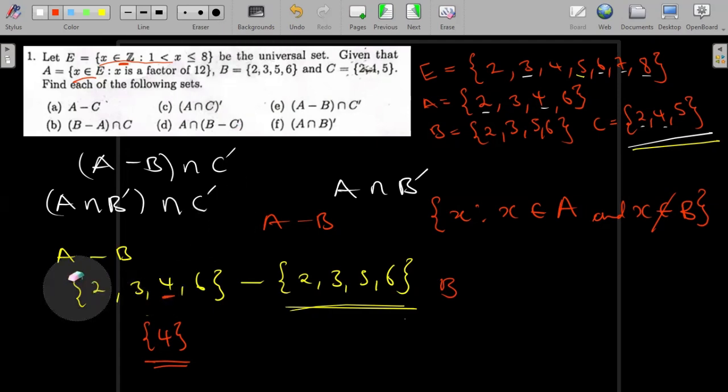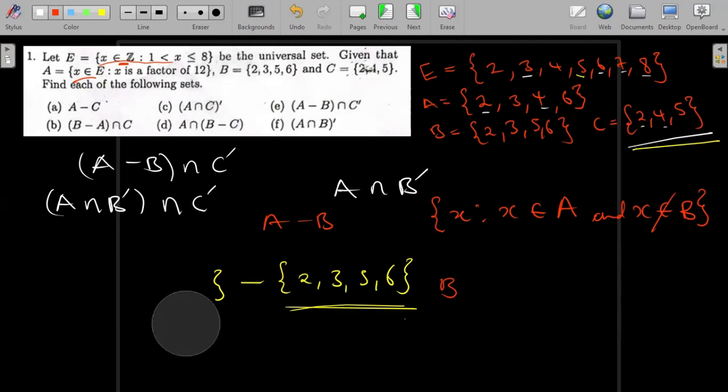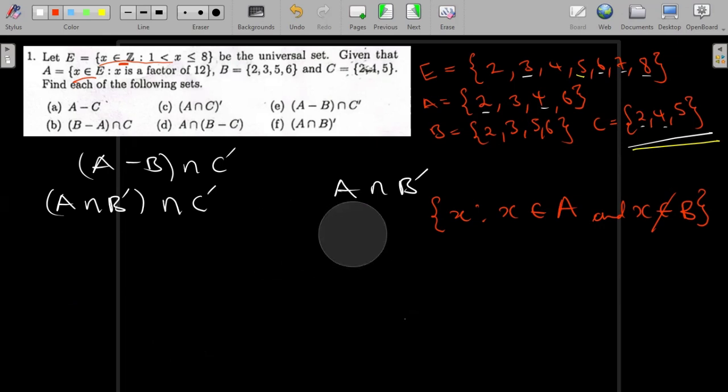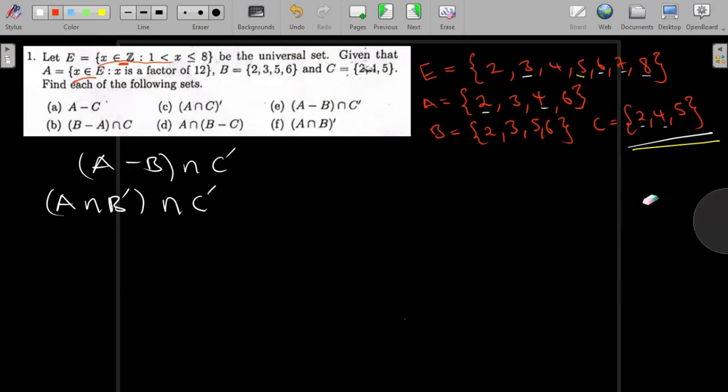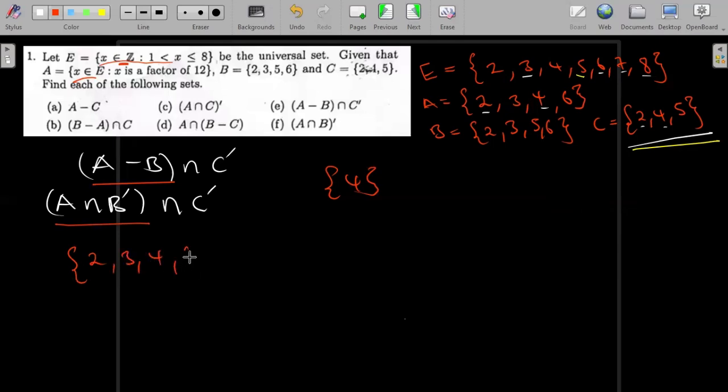So our set there for the first part is just the set containing 4 like that, is this part here, the first part. Or if you wanted, you would have written it like this, rewritten it like this, and you check. So you just say your set A is 2, 3, 4, and 6.